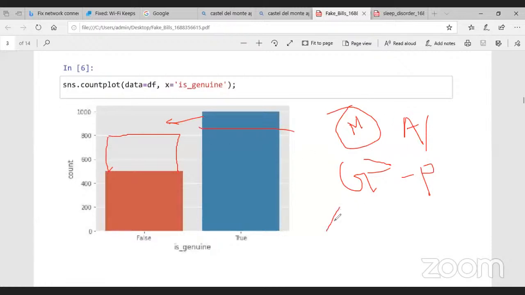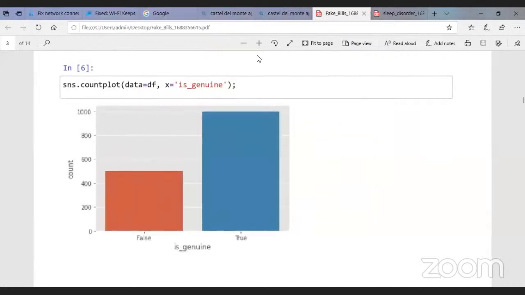So why greater data, better prediction? Because it should be able to see different scenarios, try to analyze different patterns out of the data. For that purpose, if you feed it with a very good or large amount of data, obviously the accuracy will be high because it will be able to see all possible scenarios in the data. So that's one thing. For that purpose, we are trying to draw this graph. How much is the plot? And for that purpose, what we are doing, we are using seaborn sns dot countplot. Okay, guys, it's self-explanatory.